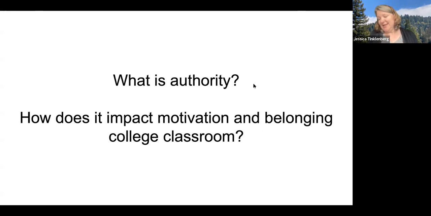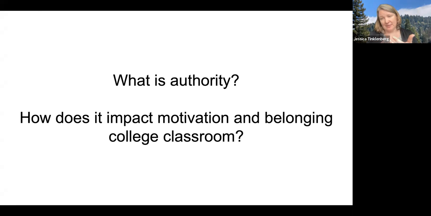Authority involves that base word, authorship, right? Author. Authority here means this person, the student, feels that they can author, they create knowledge. They're not just passive recipients of knowledge. And further, that they feel that knowledge is valued, is important, is seen by the community as worthwhile, as expertise. All of these things fall under this umbrella term authority.